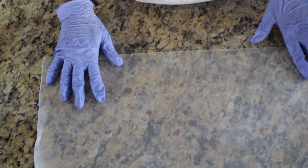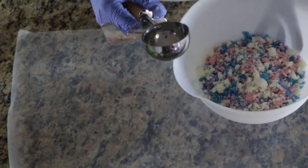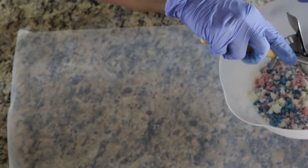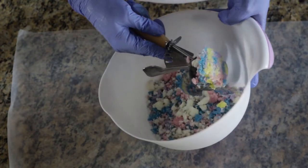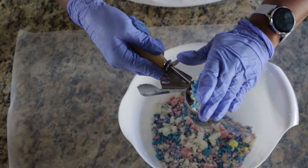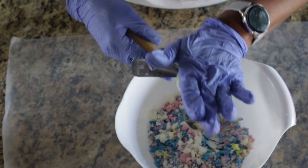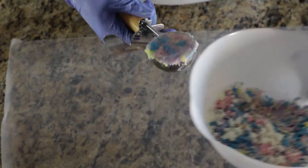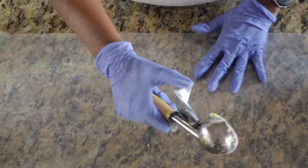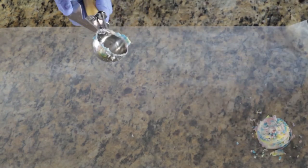Wax paper right here. This is what I place it on once I scoop it out. So everything is in the bowl here, and I got my scoop, and here it goes. Let's see. First scoop. Okay, I like to pat it down, make sure I have enough in there. Get it out here. And that's the first one.